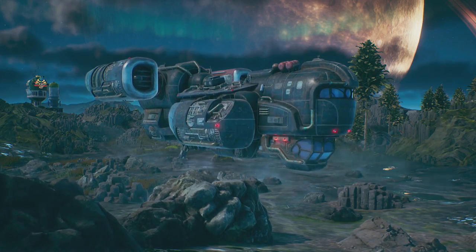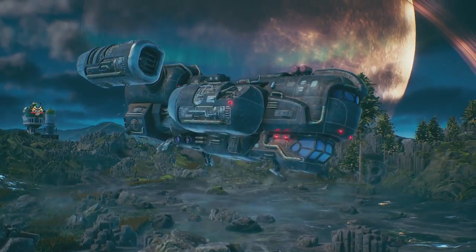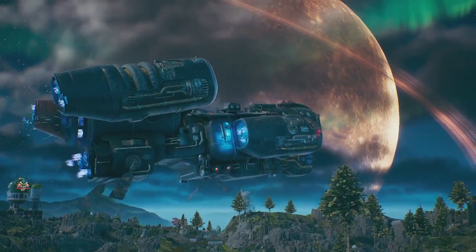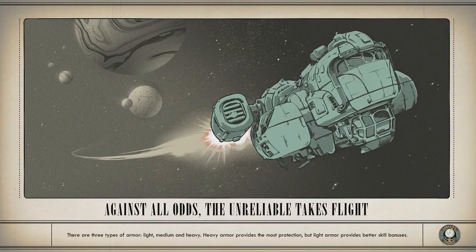I don't think that those sparks are supposed to be coming out like that. I'm afraid the ship's been sitting for a while. Yeah, that's also true. Parvati, Vicar, you might want to strap in. Off we go. Against all odds, the Unreliable takes flight.